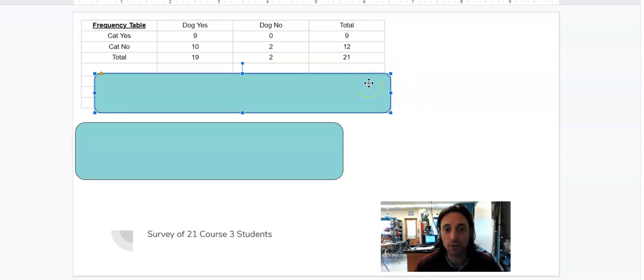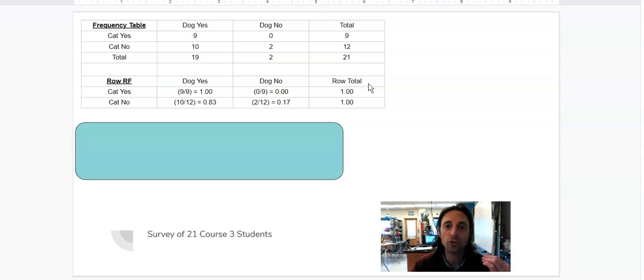So the first example, and again, we're using the cat dog survey data, is called row relative frequency. So another way to think of it is, okay, my rows are here. Do you own a cat? Do you not own a cat? And then what I'm really saying is, okay, out of cat owners, I just want to think about cat owners for a moment. Now I'm going to say, okay, of my cat owners, what percent own dogs? And in this case, it would be 9 out of 9, or 9 divided by 9, or 100%. Very interesting. See, that number is 9. What does that mean? Oh, 100%. I know what that means.